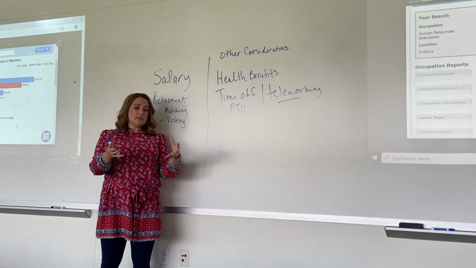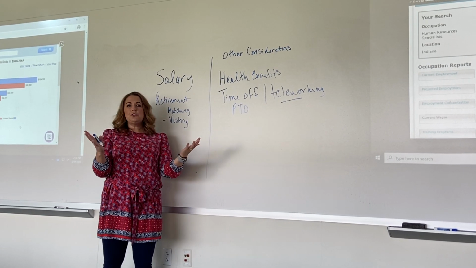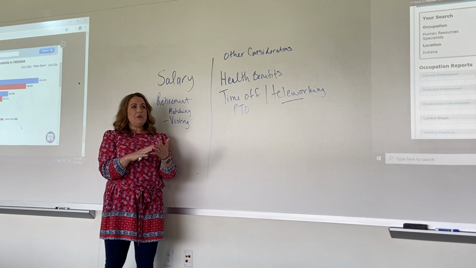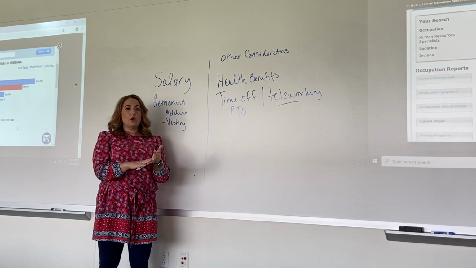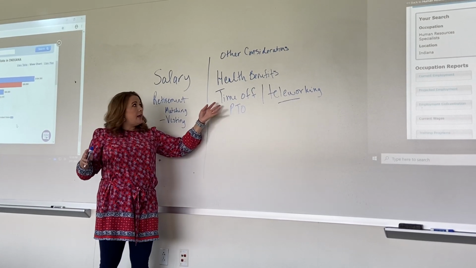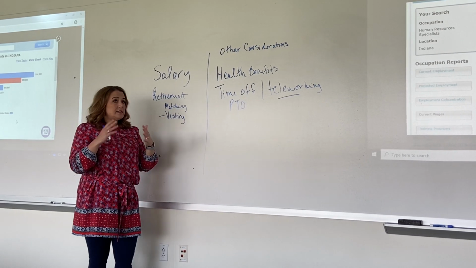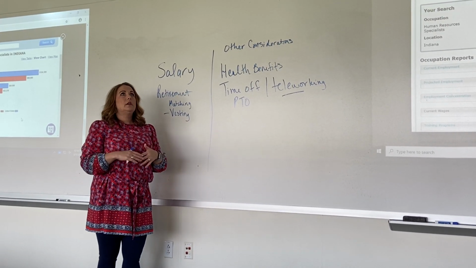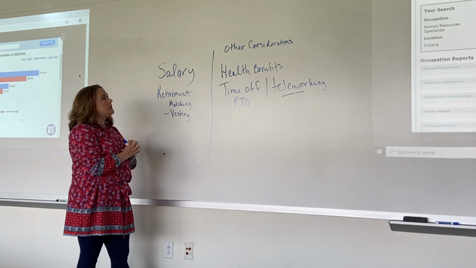At the beginning of the class, we did those worksheets where you had your work values. What did you check as number 1 and 2? If it was leisure time and teleworking, then understand that you may take home less salary to be happy. Okay, I don't want you to underestimate that in your deliberations of whether or not this package is going to be right for you.